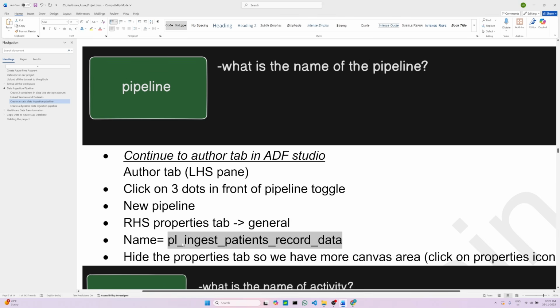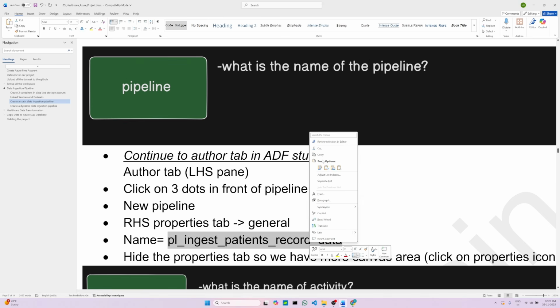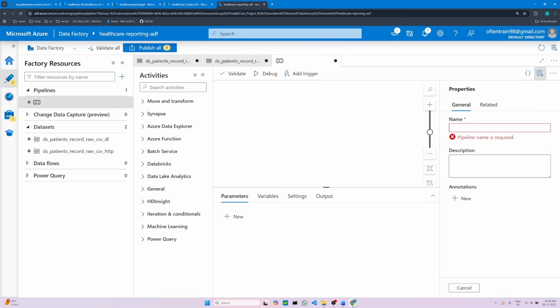Because if these names are not ready already, then you are going to spend a lot of time thinking about them. So that's why you should prepare this. You should prepare your homework before actually going ahead with creating a project. So these notes will definitely speed up your learning process.